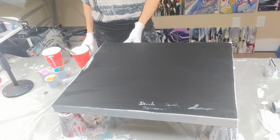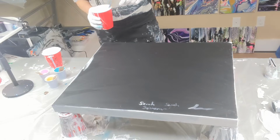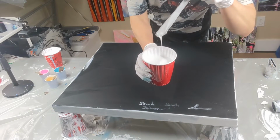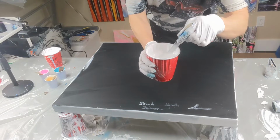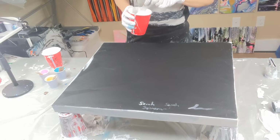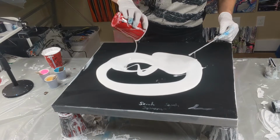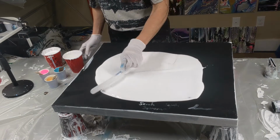I have my paints mixed on the thin side for this. If you can see, if you drizzle that, it kind of lays on top, but then it sinks in right away. So I'm just gonna start off and cover the whole thing in white, and we'll spread that out.